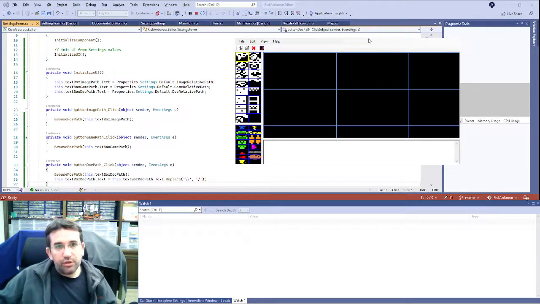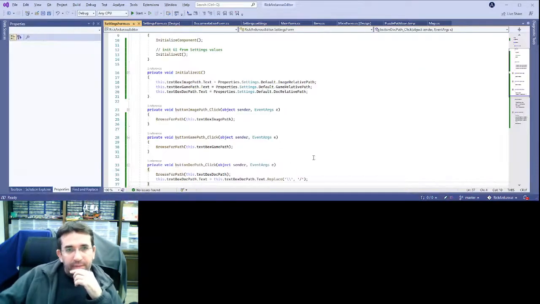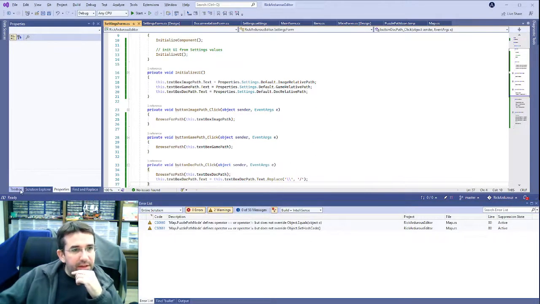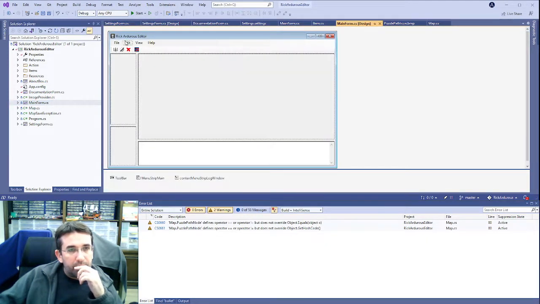We totally forgot to add a menu item to spawn our settings, so let's do that. In the main form, in edit settings, view settings.